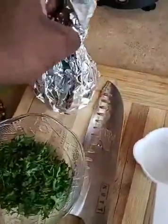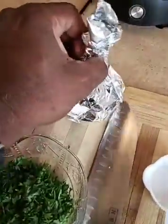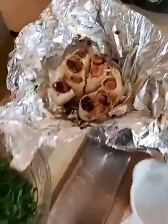I actually took the liberty earlier to roast a head of garlic. Thank you, babe. So we have some roasted garlic. We're going to mash it into a nice little paste. We're going to go ahead and squeeze all those bad boys out into a bowl.